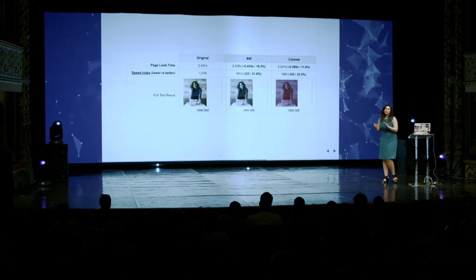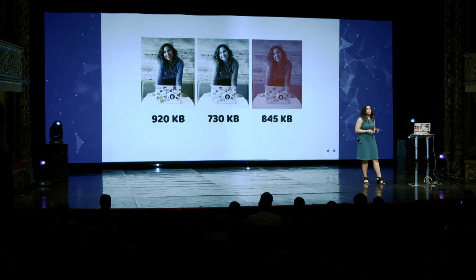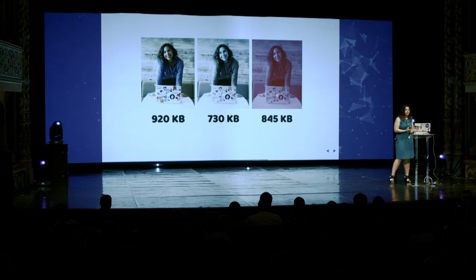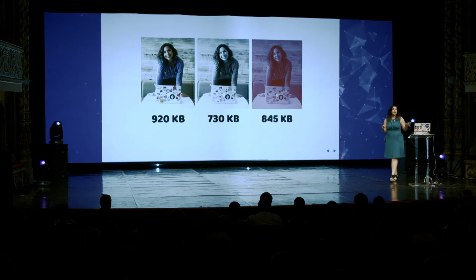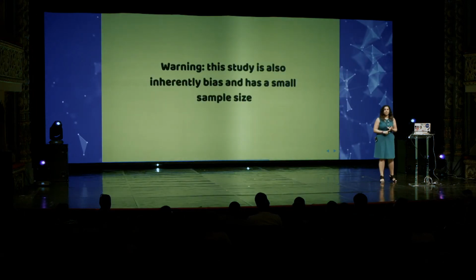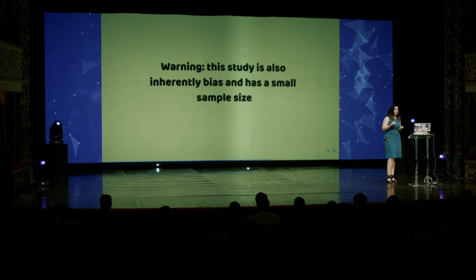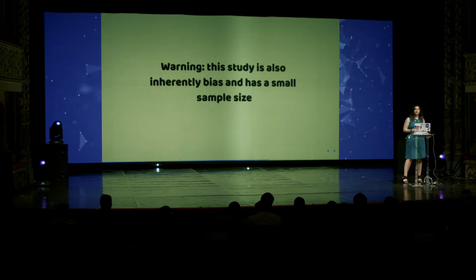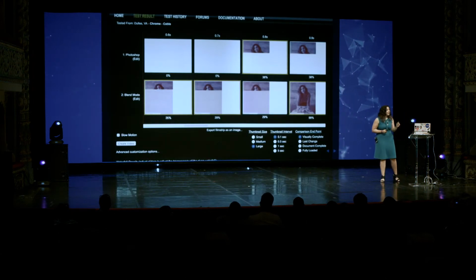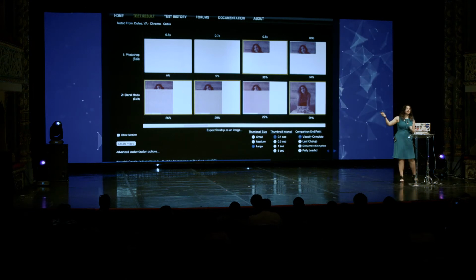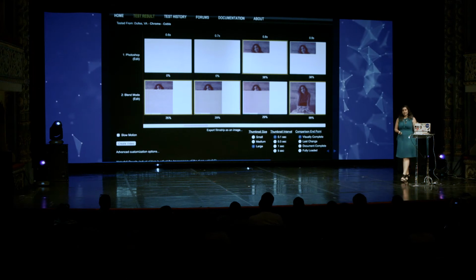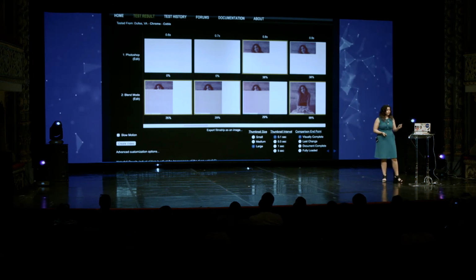But I thought, okay, that's not a fully fair comparison. Let's compare it to an image that looks similar. So like this pink overlay on a black and white image, right? So now we're saving 115 kilobytes, not 190 kilobytes, in the difference here. So again, I ran the study. I sent a black and white image, and then I sent a blend mode with it, and I compared that to an image that was pre-designed in Photoshop with the pink overlay on it. And again, I found that the bottom row wins here. That's the image with the blend mode. So it's still faster to send a black and white image with a blend mode than it is to send an equivalent colored image from Photoshop.